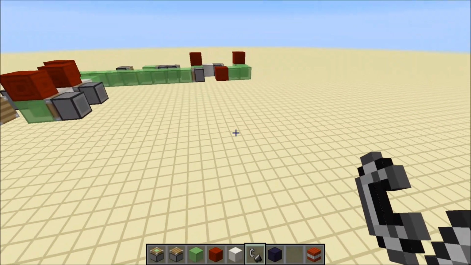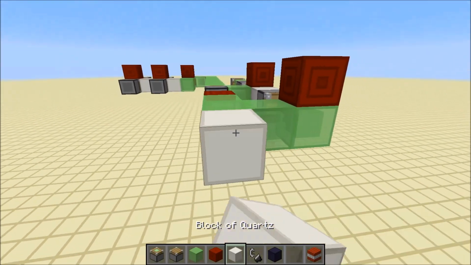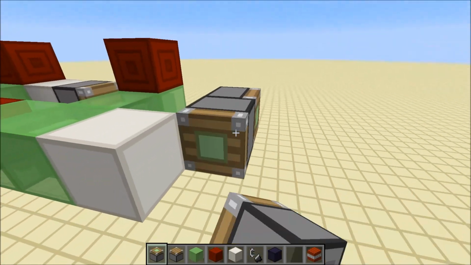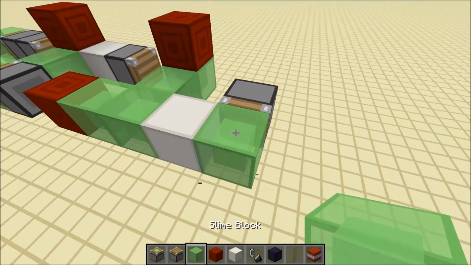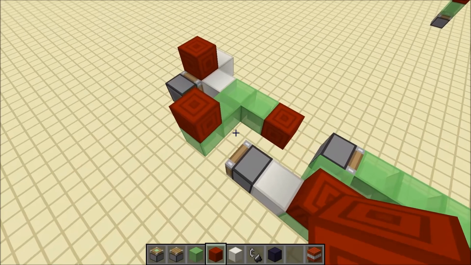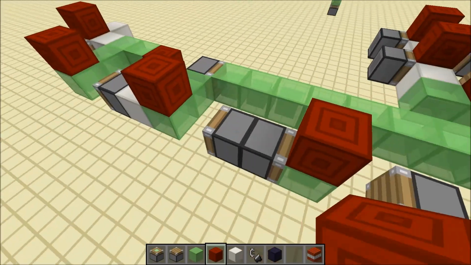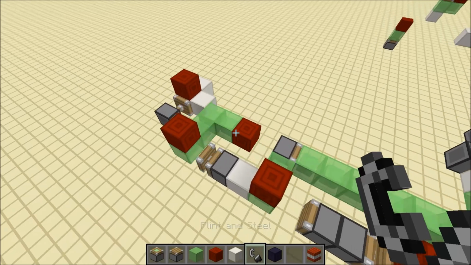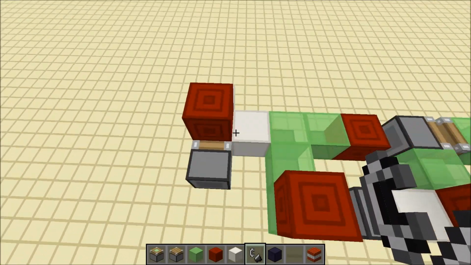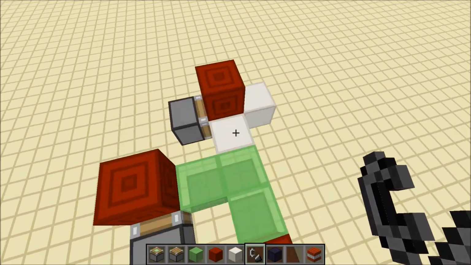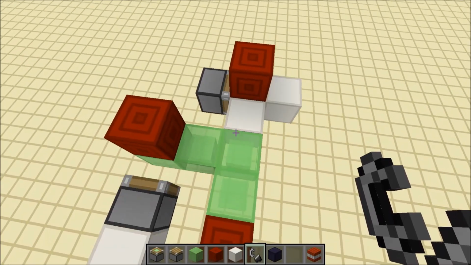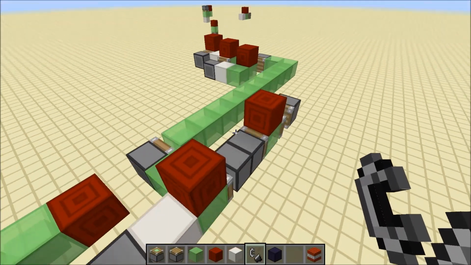But this stuff is amazing because I can hook these up to my machine as well to make it so that every time I move my machine, it will just fire once. So am I still under the 12 block push limit? Yes. So if I start moving this now, every time I move this forward, it extends once. And the reason I have a normal piston here is because I don't want my entire section to move forward. Although you could probably have it do that as well.